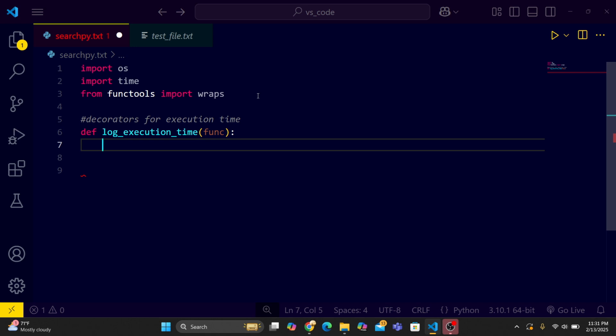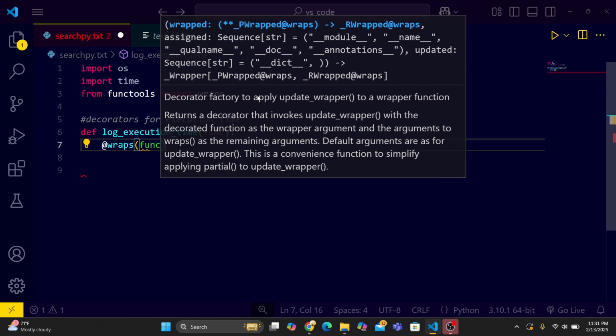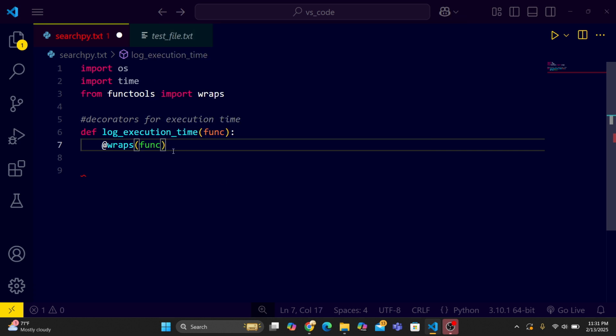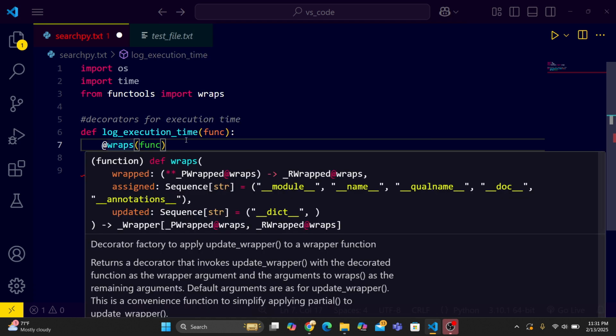Now type the at sign, which is the decorator sign: @wraps, and pass the func parameter. I already covered these things in the Python function tutorial.